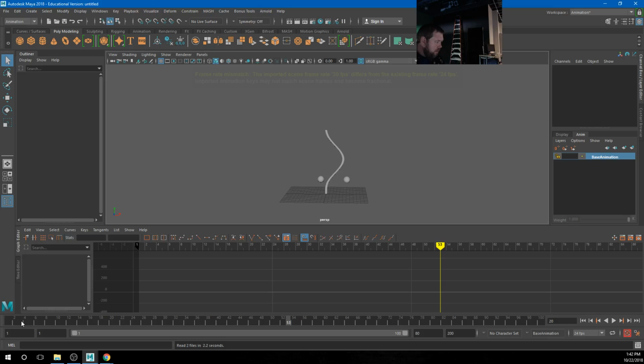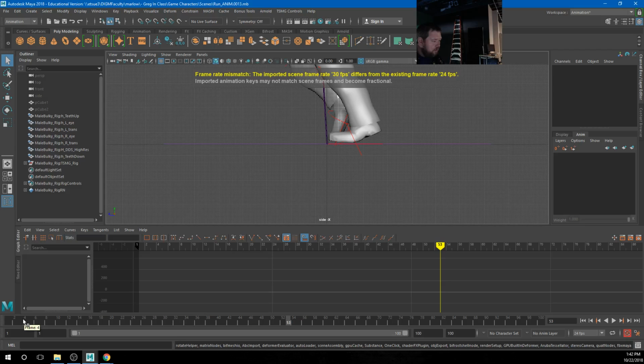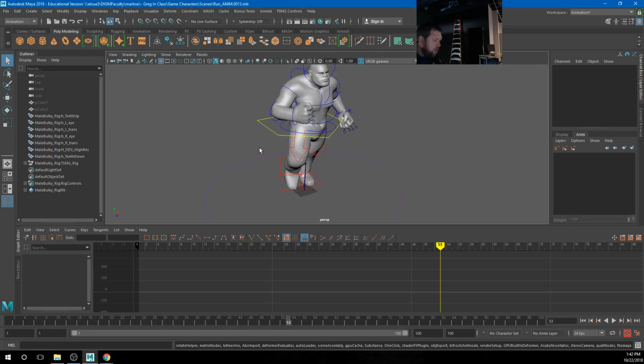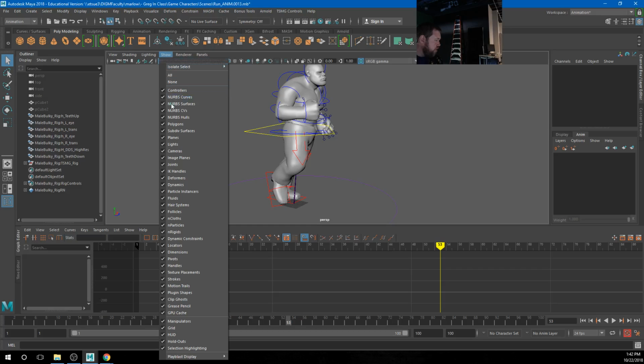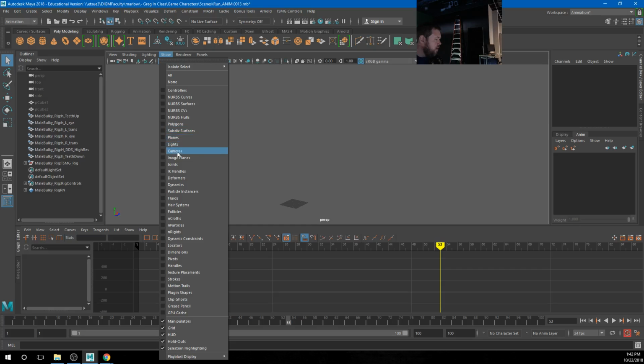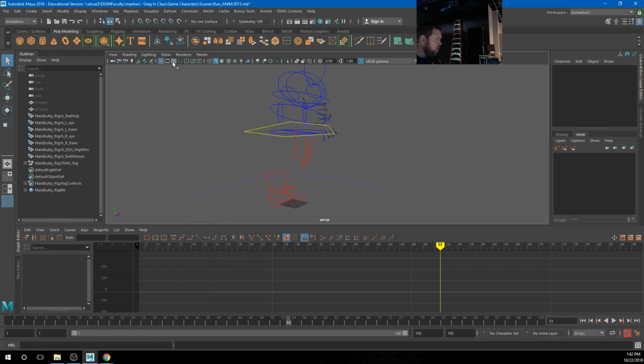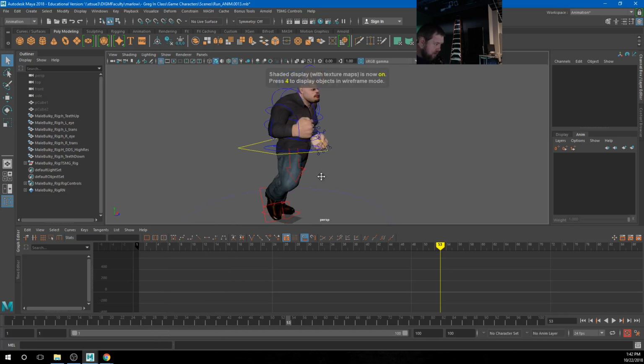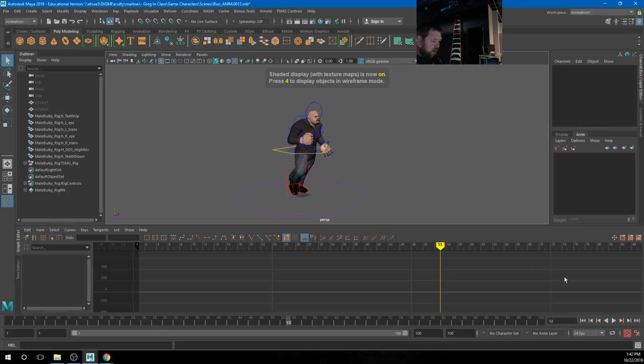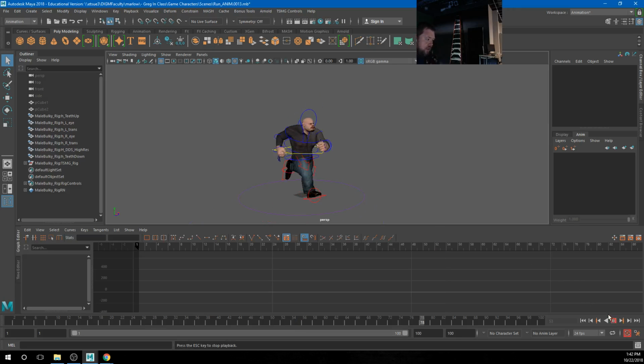There we go. I'm going to say show none, turn on my curves, turn on my polygons, hit 6 so you can see this dude. And so here is a run cycle that I made for the character class. It's not polished by any means, these are just the key poses, right?